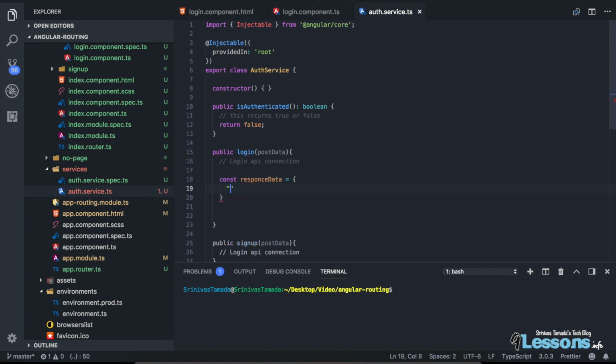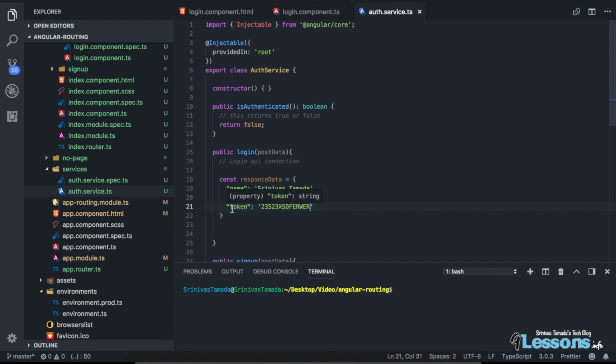So basically this returns the name and some ID, 1 2 3 4, and then any other information like a token to access all other APIs. It's a kind of random number. I explained many ways to create a token. I'll connect all the links in the video description, so you can easily generate these tokens with PHP Slim APIs.